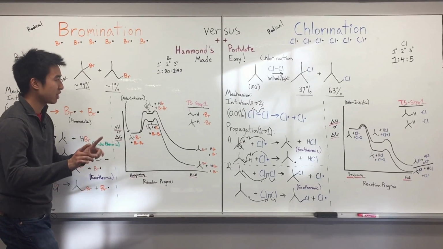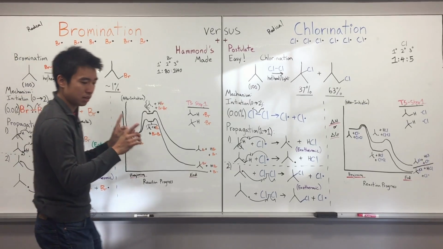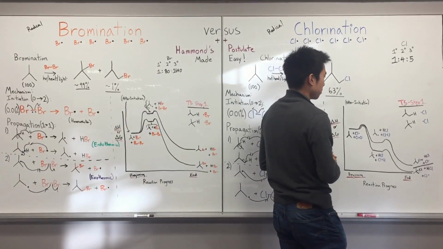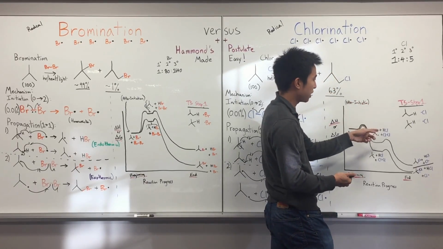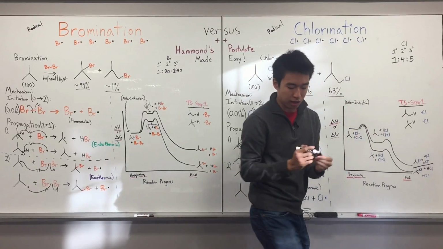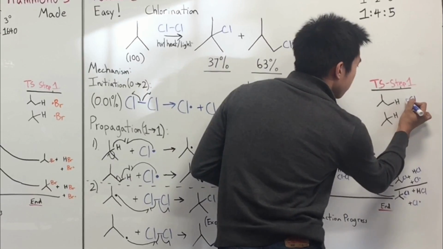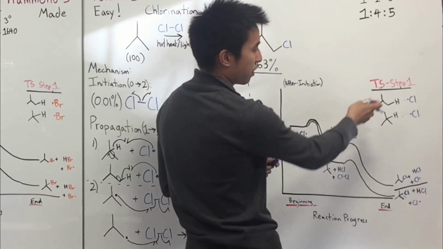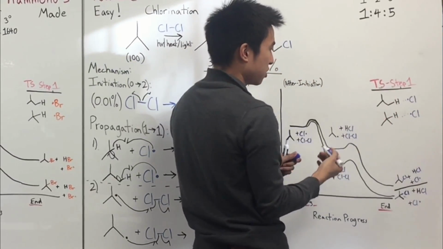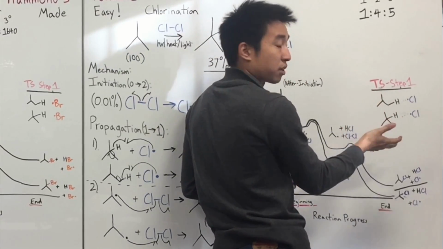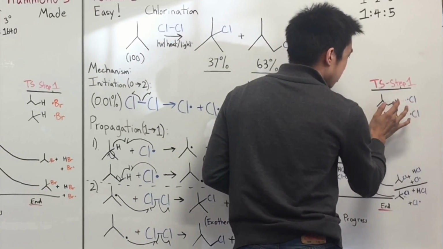And we're not done yet, because you should see how the transition state actually looks. So for chlorination, the reaction has just begun, right? So your transition state will look like this. This bond has just started to form for the primary position and the tertiary position. The bond has just started to form. And this bond, it's just started to break. So I'm going to do this.